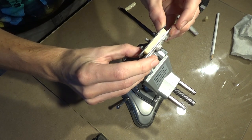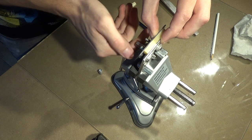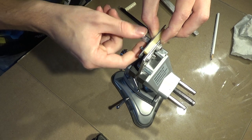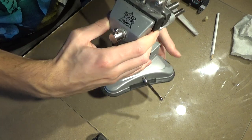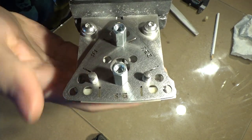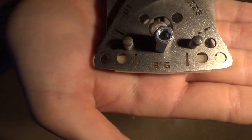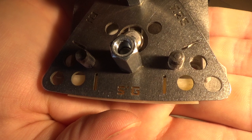And I'll see if I can show you this. If I just clamp it in here, you should be able to see that we have a good amount of clearance in order to cut the string slots. It gives us room to get the string slots down to where we need them to be. So let me see if I can show you this without any problems. If I turn the jig around here, you should be able to see that right over here on the bass side we have some material sticking out, and we have the same thing on the treble side here. So that is our room to work with.